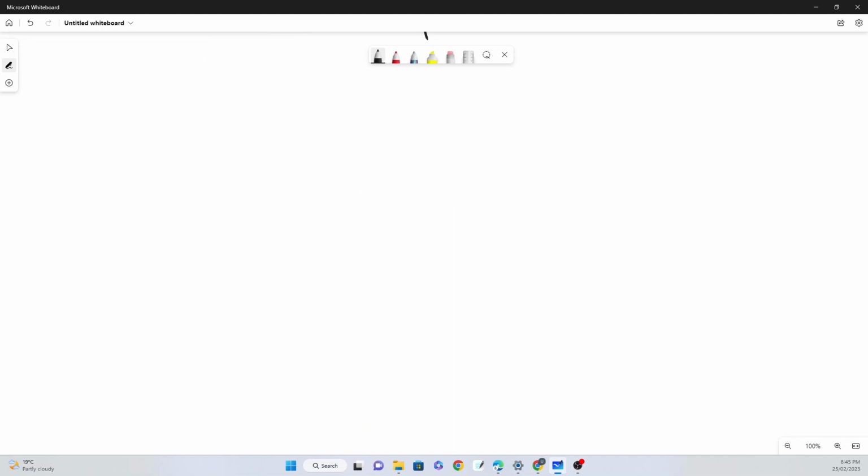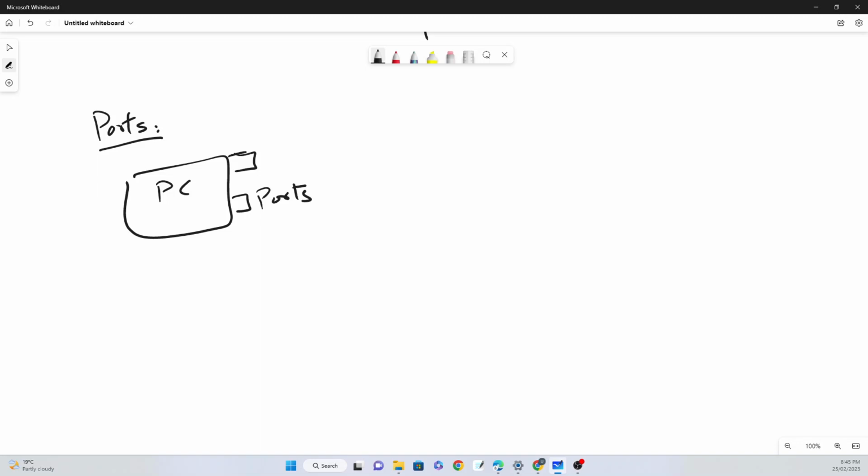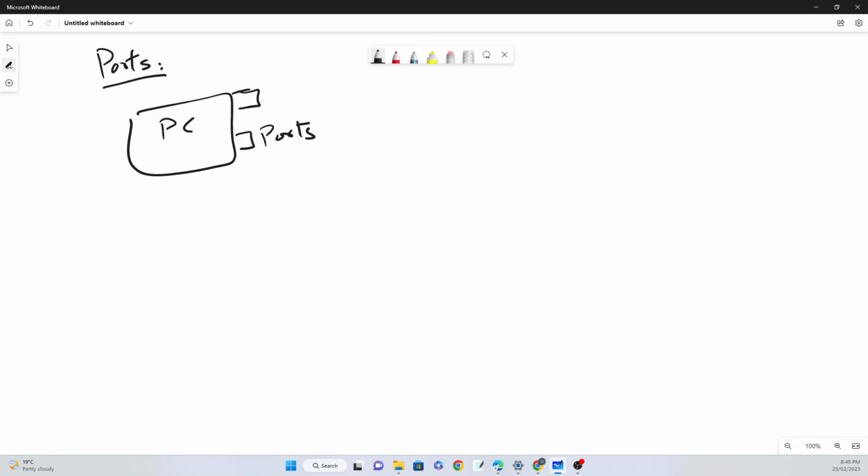Another important thing is the idea of ports. So each machine, like a PC, has different channels of communication. These are called ports, right? Generally speaking, the ports that are used for communication on the internet are port 80 and port 443.